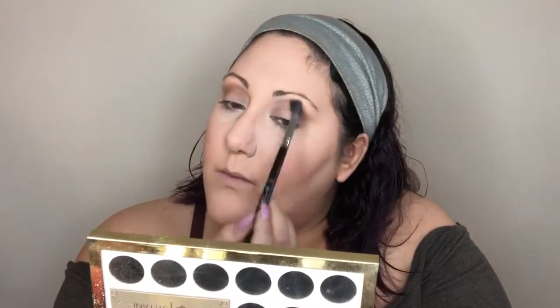Generally, if your skin is really fair, it's going to show up a lot sooner. But because these colors blend in with my skin tone, I'm going to do two coats of them, and just make sure you blend it out really well. Now I'm going to go in with an Anastasia A12, a clean brush, and drag it back and forth to smoke this color out and diffuse it a little so it's not too harsh.